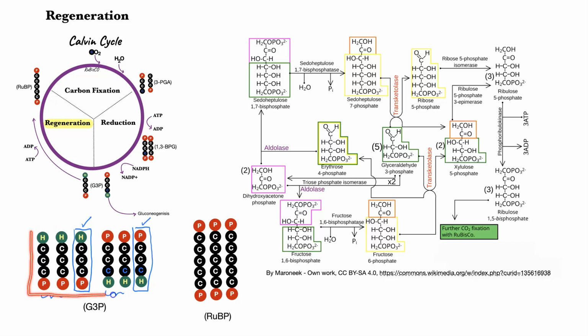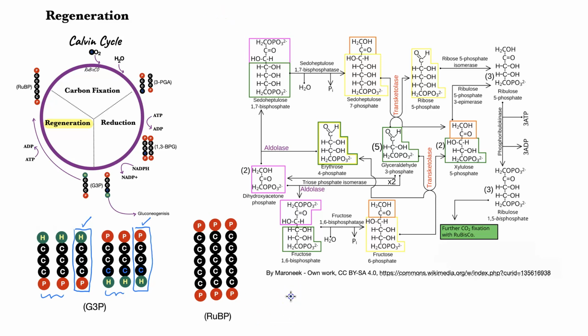These 5, including the 1 that we just made, so the one we just made plus the 4, right? Because we made 2. There were already 2 turns. Let's pretend 2 turns have already occurred, so we produced these 6. This one is going to go to gluconeogenesis to make glucose. So we're left with 5 3-carbon molecules.